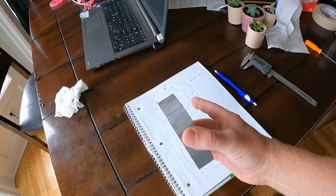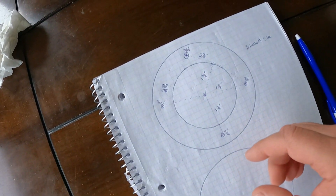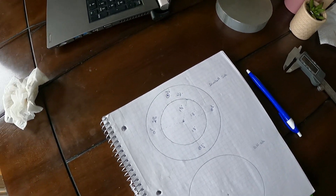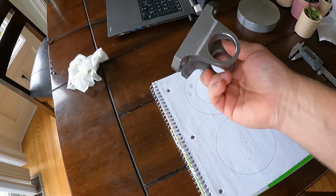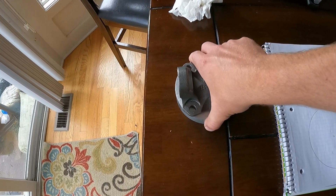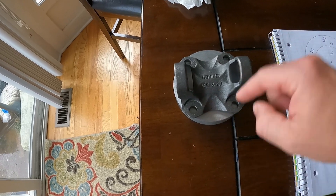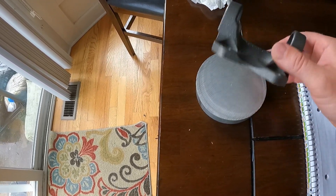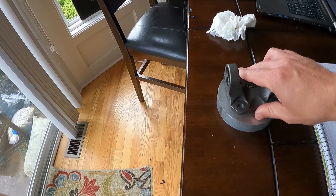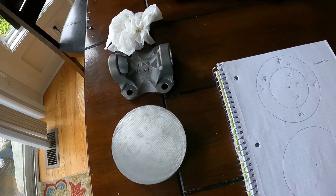I'm trying to make my diff flange adapter out of a piece of extruded aluminum - this is four and a half inches in diameter. I need to make it adapt to my pinion so I can adapt it to this Spicer yoke style that I can put a 1350 u-joint on. The differential pinion is a six-bolt, so I've got to be able to bolt this to this. It doesn't rest fully down, so I need to put a little recess in there, and then drill and tap some holes. I've plotted them out on some graph paper.